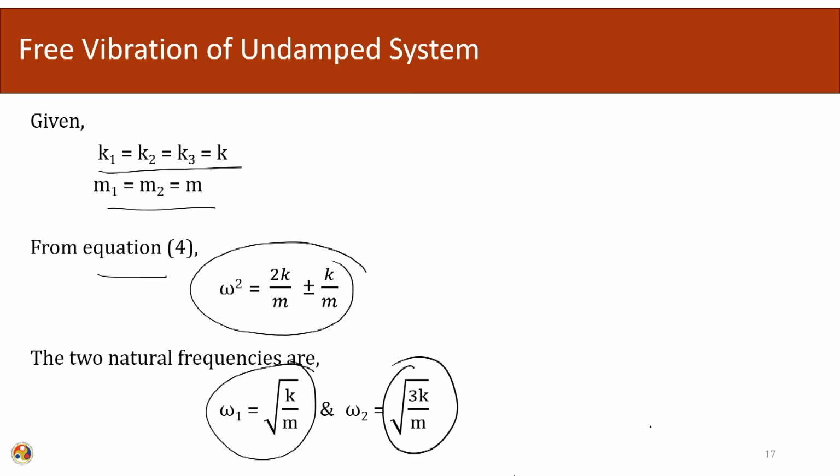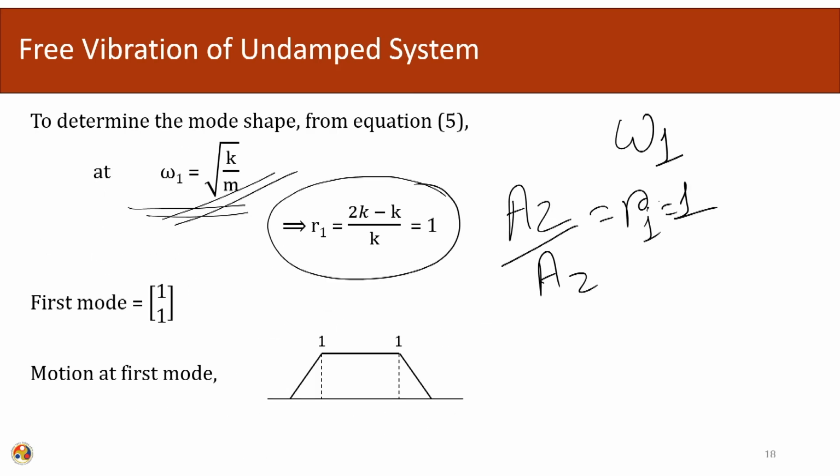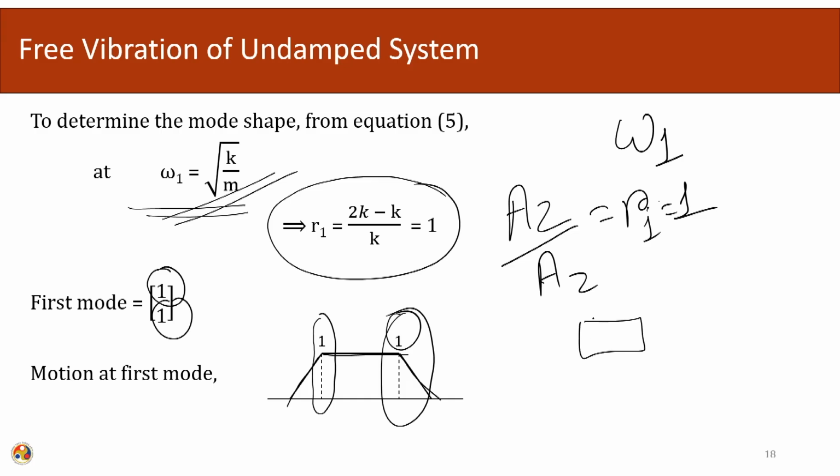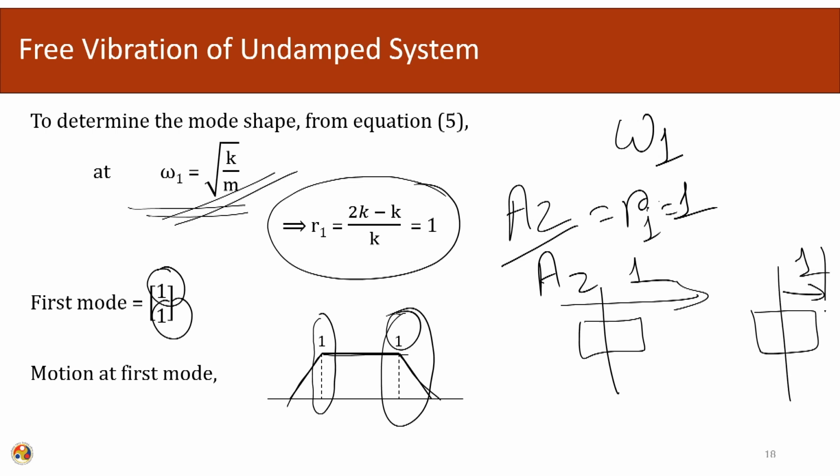So, now we will try to draw the mode shape. At degree of freedom 1, the value is 1. At degree of freedom 2 it is also 1. So, it means that the mode shape will look something like this. It means that if this thing is moving 1 unit here, the other one is also going 1 unit in the same direction. So, this is how we can represent the mode shape.